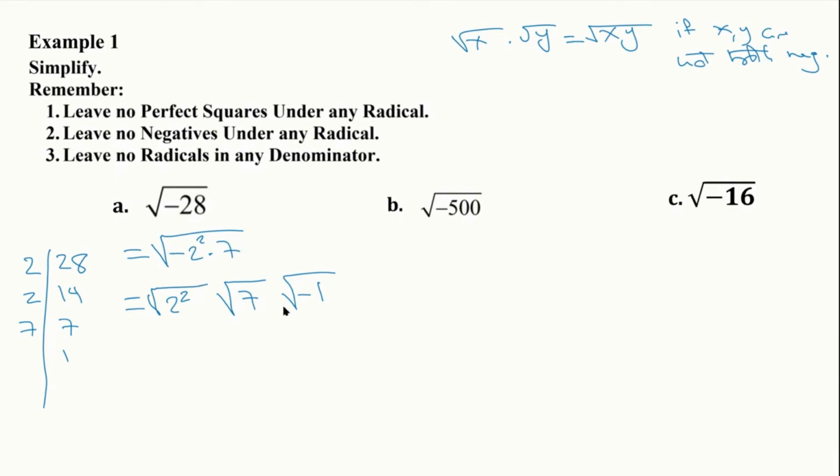And we were able to do this because, for example, square root of -2 squared, these are not both negative, so we can do that. We can apply the rule, right? So now the square root of 2 squared is just, of course, 2, right? So we have 2 radical 7, and finally we write the square root of -1 in its other form, which is what? I. So that would be the simplified version of this problem. Make sure you understand that, and with these, I would like you to try them yourself and then come back.